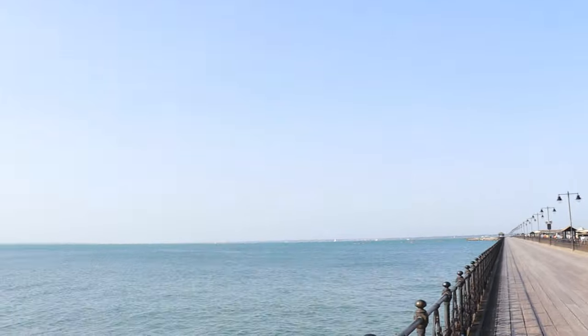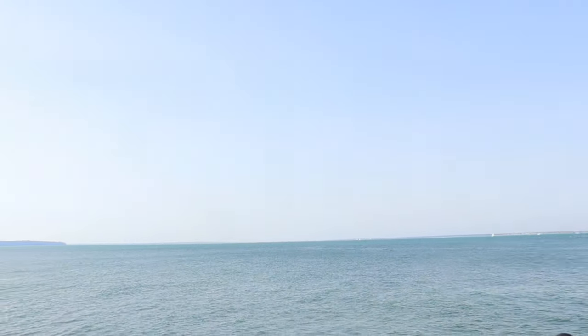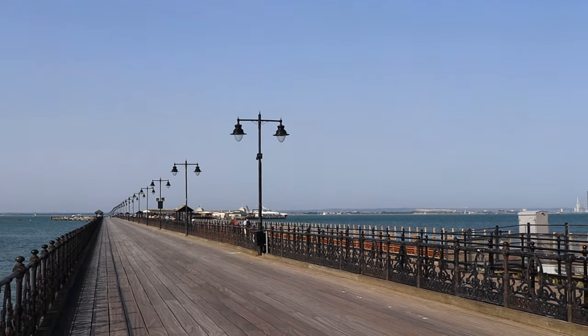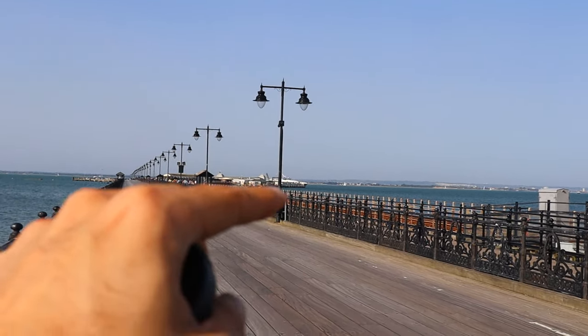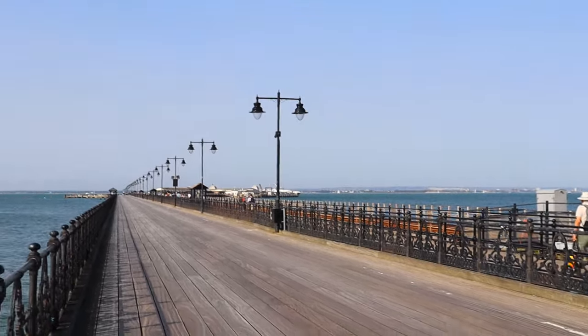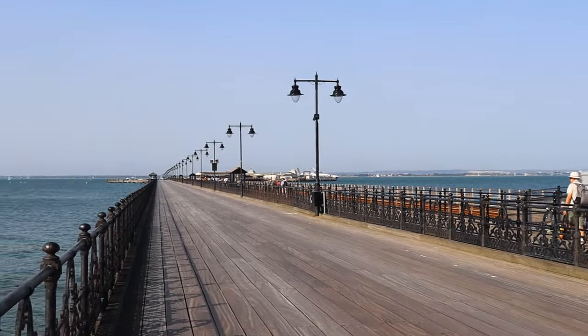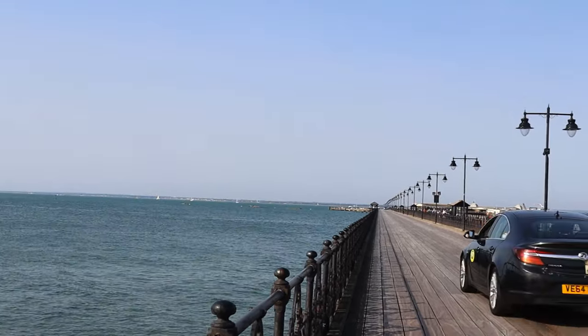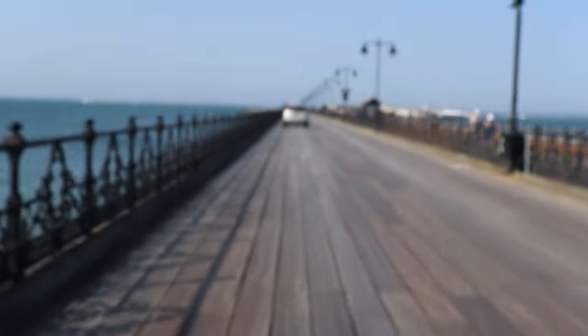Well, I've made it back to Ryde. I'm on the pier. I don't see Waverley. I've got 5 minutes before it's scheduled to be in, but I thought I would have seen it. Oh no. I hope I haven't missed the boat. Anyway, another unique experience. Just seen not the tube trains, but the new Southwestern Railway trains going up the pier now that it's been renewed, and getting to drive and cycle alongside along this massive pier. Quite strange. Let's go.